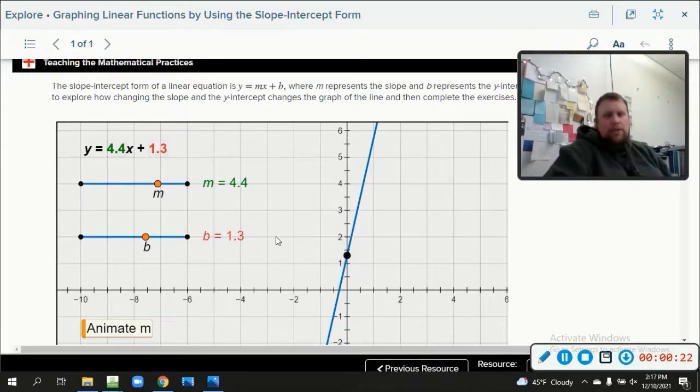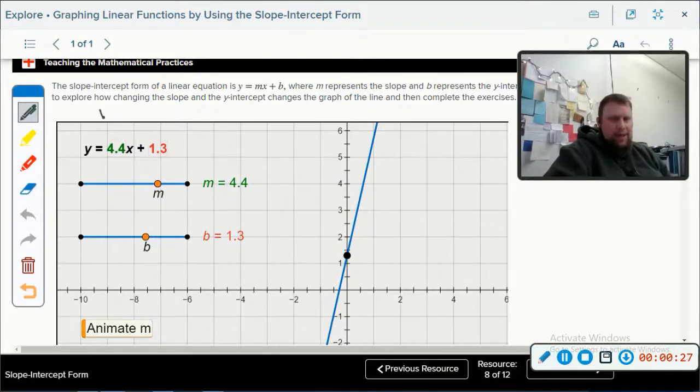So I'm talking about slope-intercept form. Well, what is slope-intercept form? Write this down. It is anything in the form of y = mx + b. I know it's written up there in the words, but this looks easier to see, I think. Where m is, right? What is m? M is my slope.